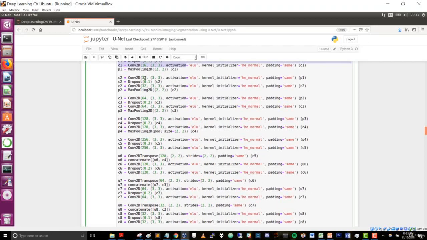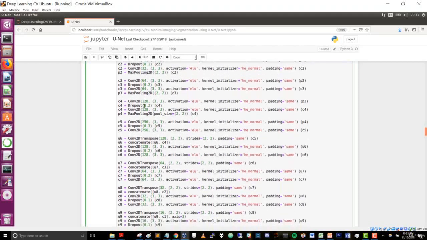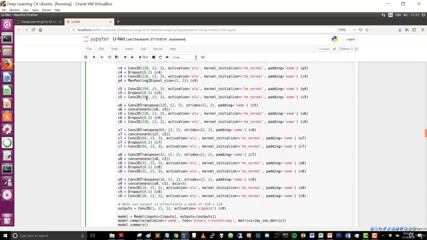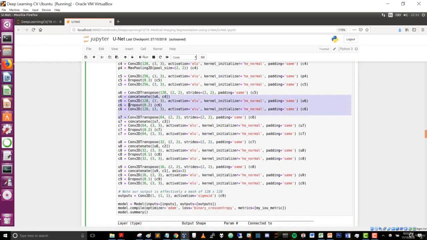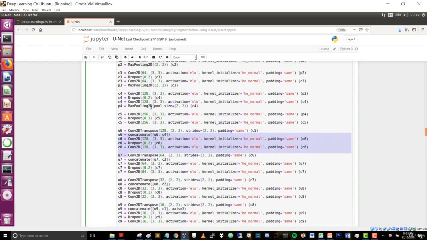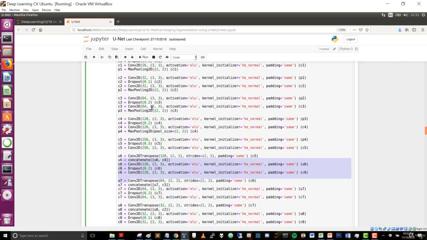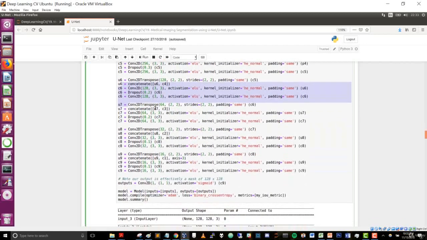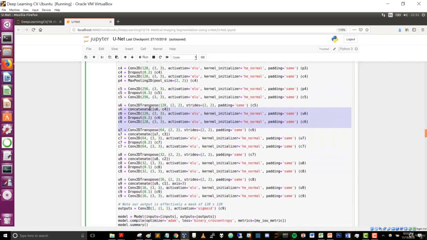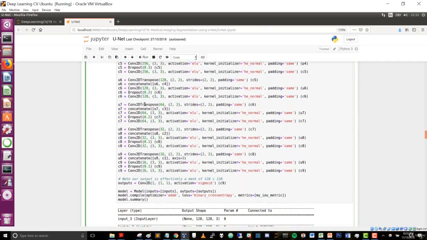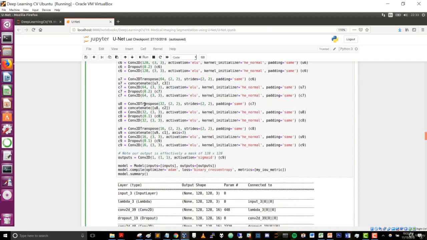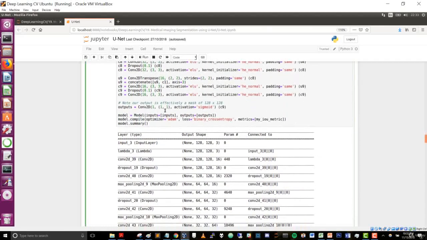As you can see, the kernel or filter sizes get larger and larger as we go down. And then we do this here. This is how we concatenate our bottleneck point here. And now we just go up, the up of the U-Net. U-Net is called a U mainly because it looks like a U in those diagrams. And we're using a different type of convolution here, Conv2DTranspose. That's basically how we do the deconvolution layers here. So it's going up, and then we have our outputs here.